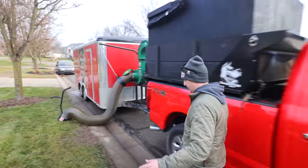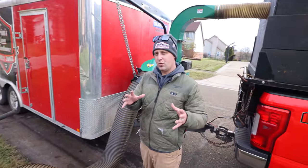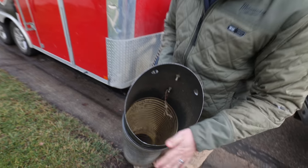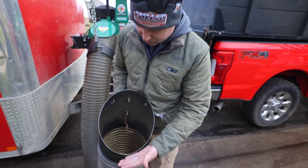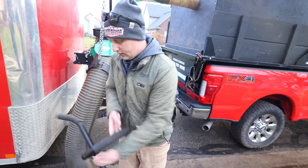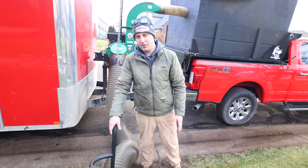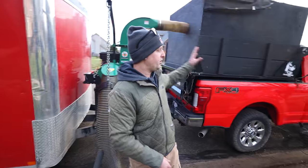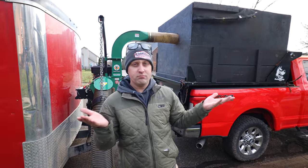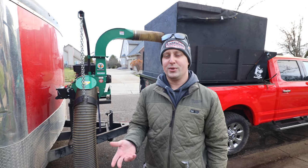The tube is going to be the biggest determining factor about whether you should go with an 18 to 25 horsepower or the big 37 horsepower unit. Here's our tube - metal tip, metal design, about 10 to 12 inches. We have no problem cleaning this up because everything we're sucking up is grass and leaves, and we're only putting it into a five cubic yard box. If you have an eight-foot dump bed, I would still probably go with an 18 to 25 horsepower unit.